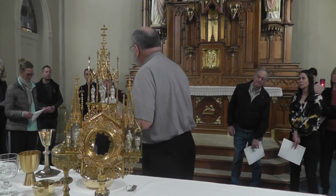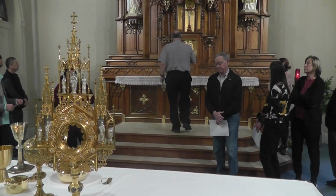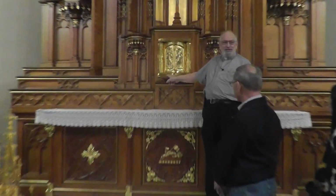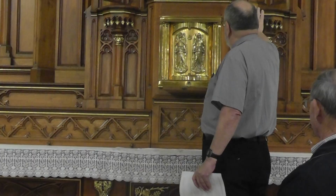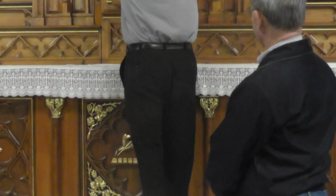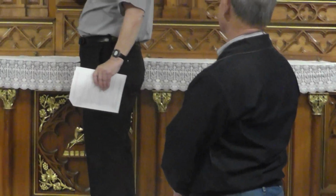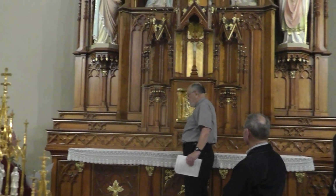When we expose Jesus for adoration, he will sit on this little shelf right there. A lot of you might not have even known that shelf is in there, but it's there. It sits right there, and there is a curtain that hangs on these hooks right there that gives a nice backdrop so you can see. Otherwise, with that gold monstrance and the gold tabernacle, you almost can't see that he's there. He's camouflaged.